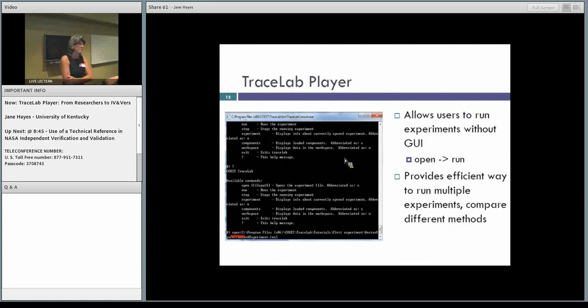When we were thinking about this, we thought, well, you sort of have to design these experiments in TraceLab, and you've got this canvas, and you're dragging and dropping in things, and maybe practitioners really don't want to mess around with that. One of the things that I heard from John Hayes is he wanted to be able to easily put our techniques on all of these different machines, and they had to go through all these different hoops to get permission to install things on the machines.